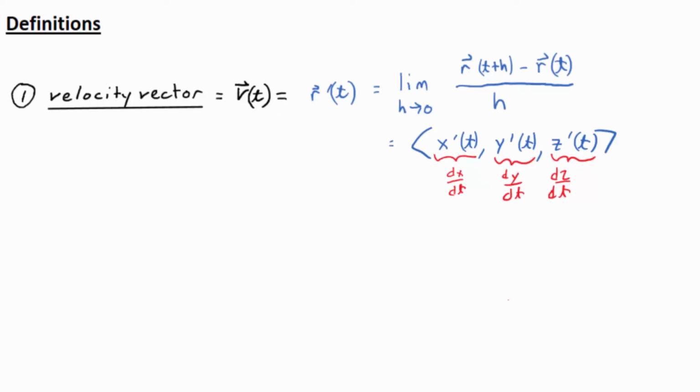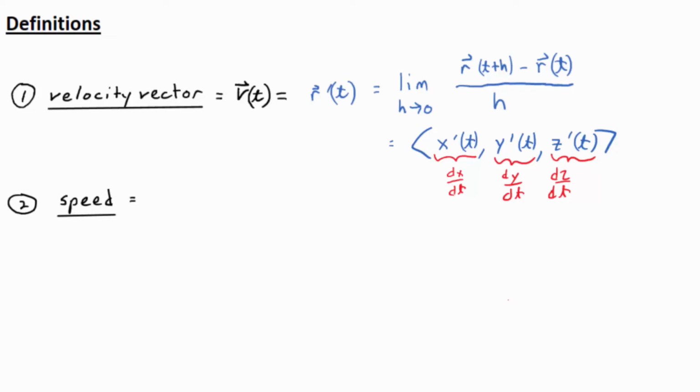And so it does turn out to be convenient to put those together in a vector, and it does give us some, as you'll see, meaningful information. So it is a definition, but there's a good reason behind it. It is going to offer us some reasonable results, let's put it that way. So that's your velocity vector.